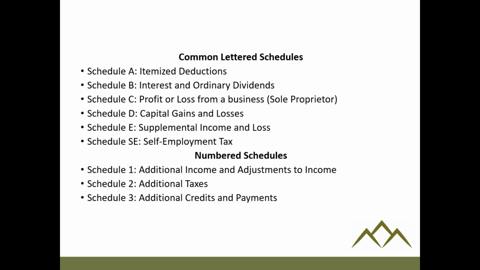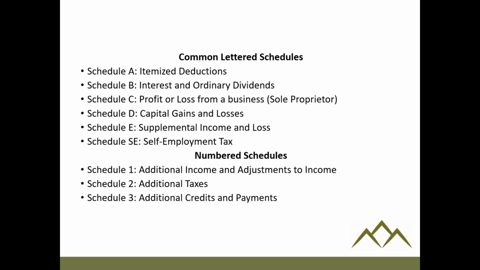this is not an exhaustive list of where that additional information can be found in detail, but these are going to be the most common and probably the most important ones for everyone here to understand a little bit what they are. Schedule A is going to be if you are an itemized deduction taxpayer, and many of us aren't under the current tax law. It's hard to get over the standard deduction, but that's where you're going to find the details on what's being deducted and how much. Schedule B is going to be a summary of all your interest and dividend income.